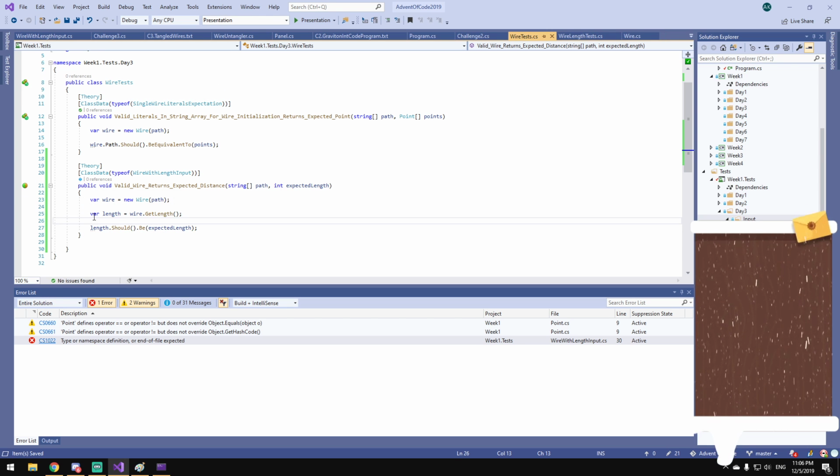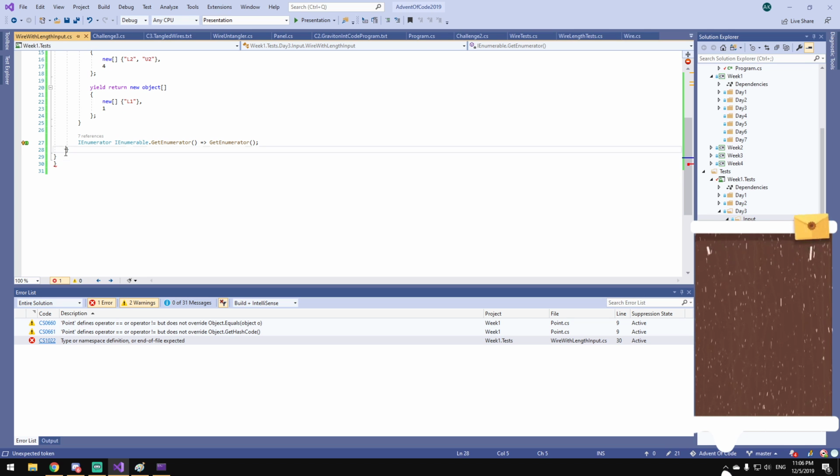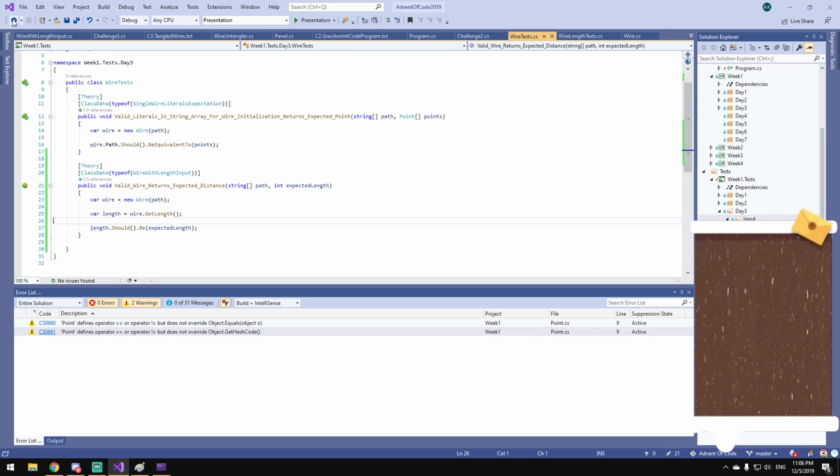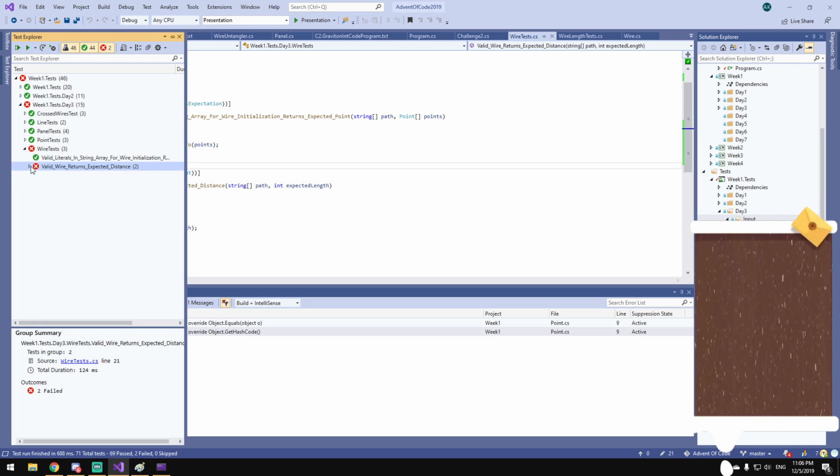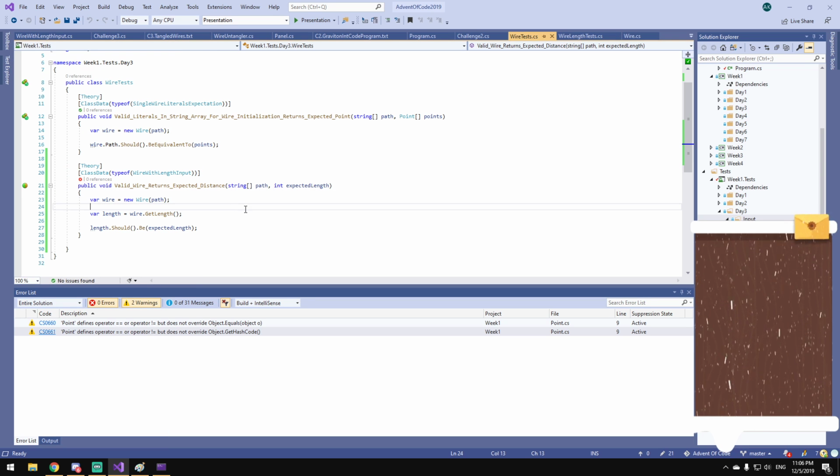If I run this, the test should fail. And tomorrow I'll fix it. As we can see, the test fails, and we'll fix it tomorrow.